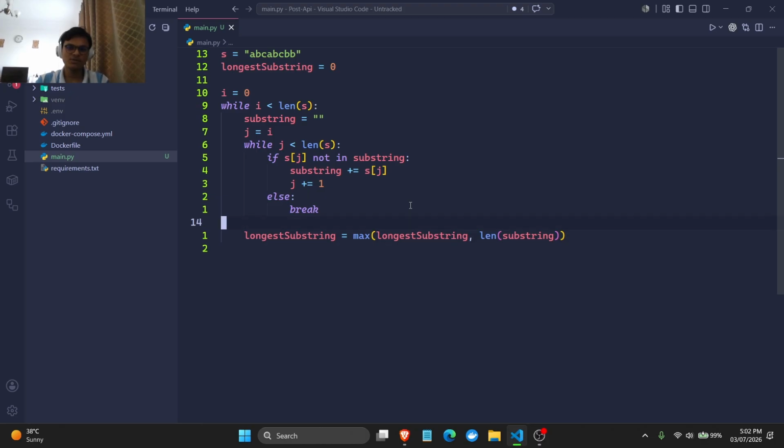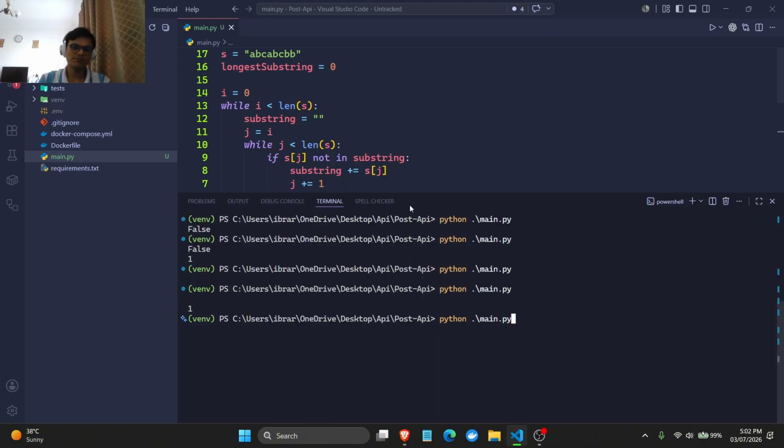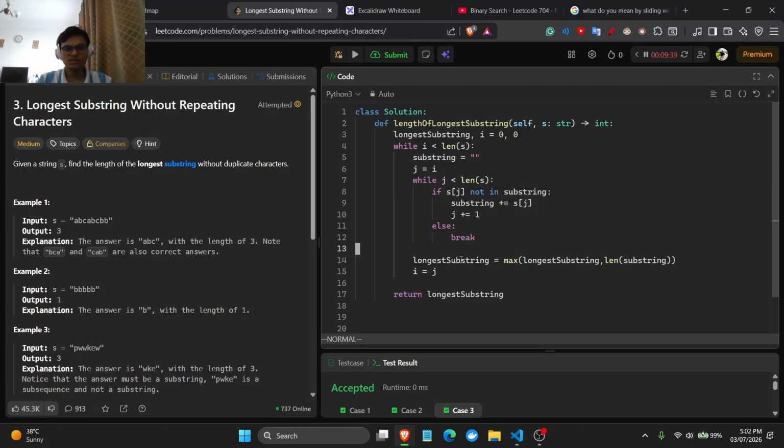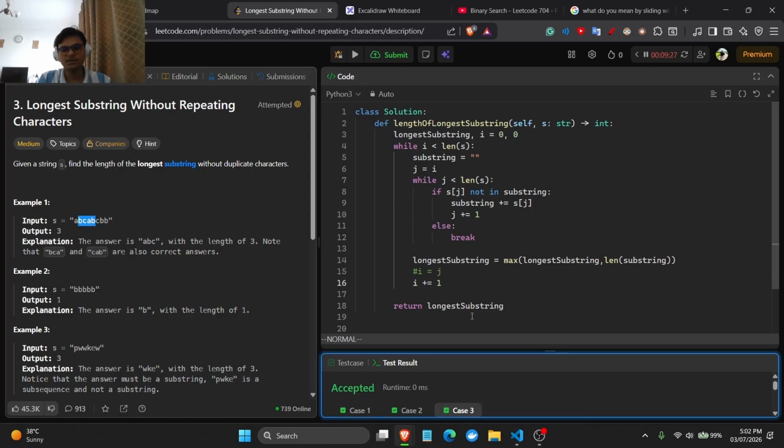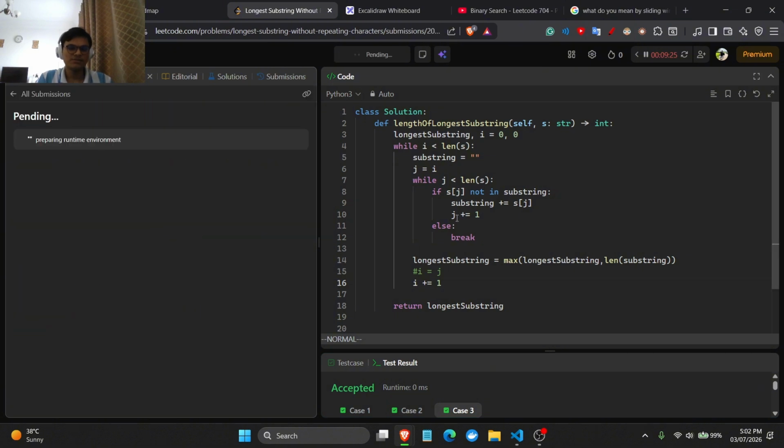And यहाँ पे हम लोग बस कर देंगे I plus equal 1, and we'll print longest substring 3. That's how they want this to be. They don't want this to be here. And if I run that, basically in this place they want I plus 1. This will be of O of n square, because this will be like, okay, ठीक है, ये नहीं है, यहाँ तक देखा कितना है, फिर यहाँ तक चेक करेगा, some sense like that.